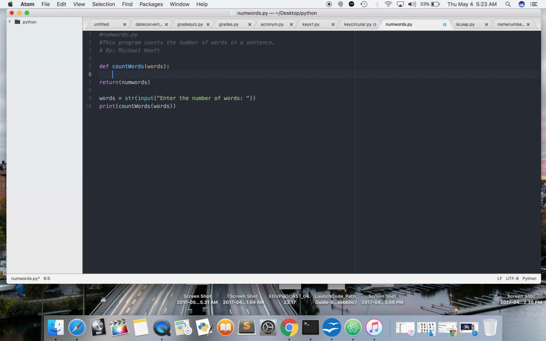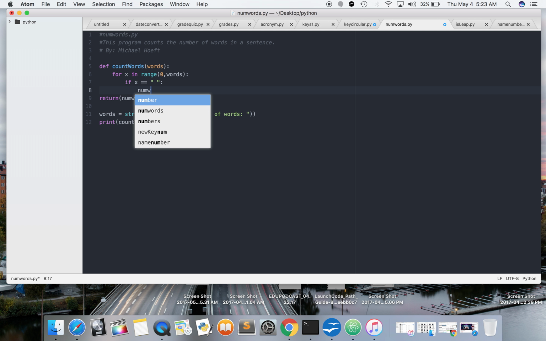So for x in range 0, words, if x was a blank space, num words is num words plus 1.